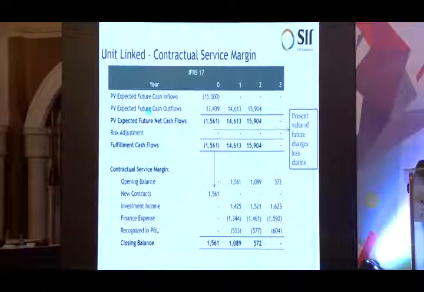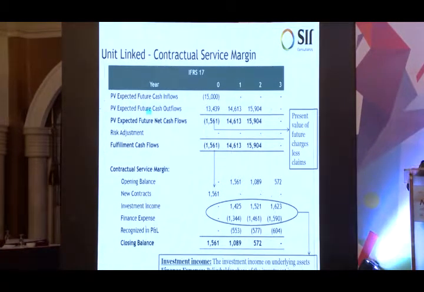In the variable fee approach, we don't take the interest accretion. Instead, what we do is we add to the opening balance the actual investment income earned, that is the total. We subtract from that the finance expense. Now, finance expense reflects the amount of investment income that belongs to the policyholder. This net balance gives us the opening unearned profits plus something that was earned during the period, and this balance now has to be recognized over the term in some measure of service.